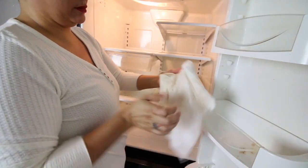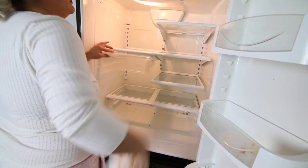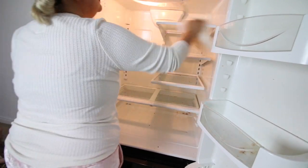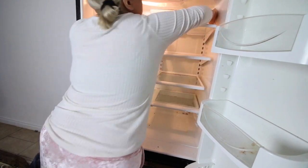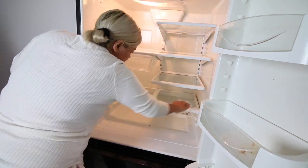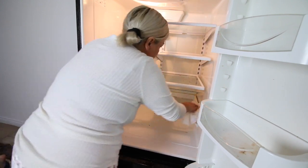That's how bad it is, you guys. I'm not proud of it, but it is what it is. I always want to be honest with you guys and not clean before I show you one of these videos — I want you to see the real deal. Everybody's refrigerator gets messy and dirty, and maybe some people clean it more often than three months. More power to you. I literally have no time to do this — I always put it on the back burner. I need to do better with this.